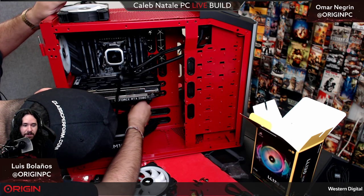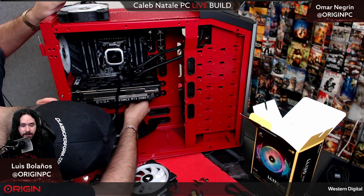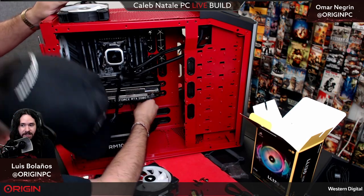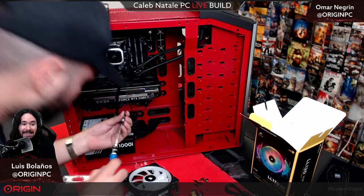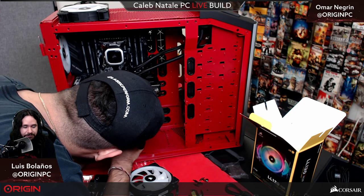So is 64 gigs of RAM overkill? I don't think it's overkill in this situation. Because again, Caleb works very heavily with special effects, so he needs that RAM, especially if he's working with a ton of footage and content.